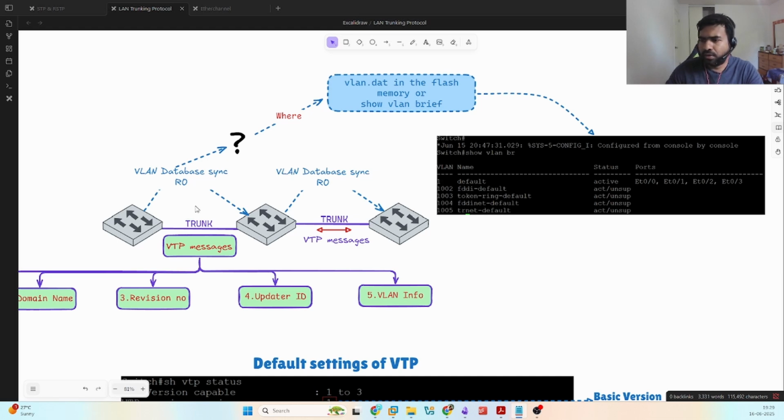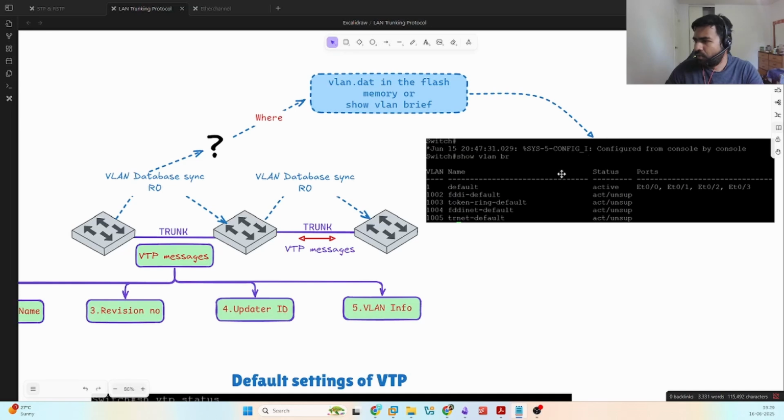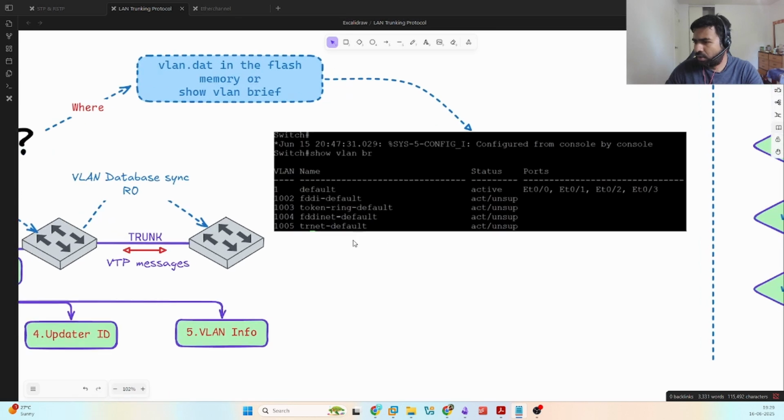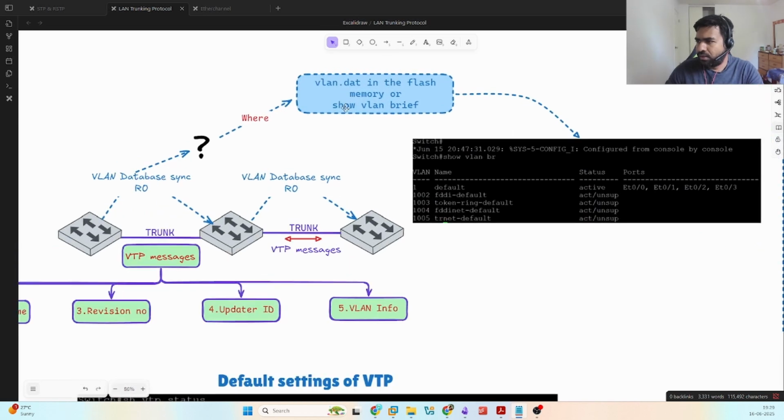We will discuss revision numbers in detail. But if you look at the show vlan brief command, you can see that there are default VLANs already present in them. These are reserved VLANs, and you can even find these details in the vlan.dat file.